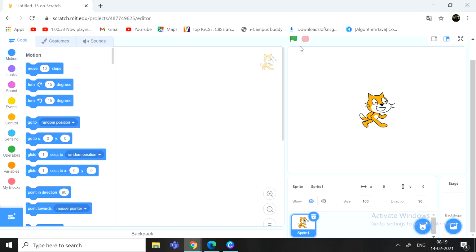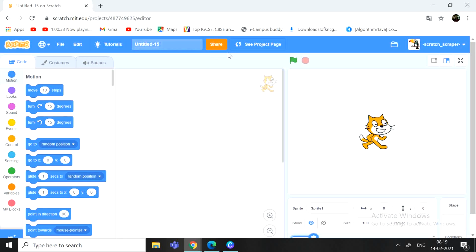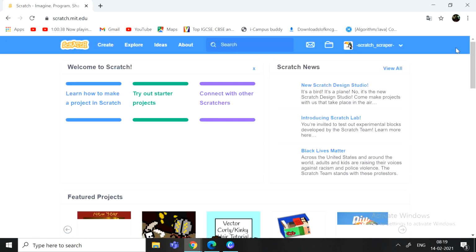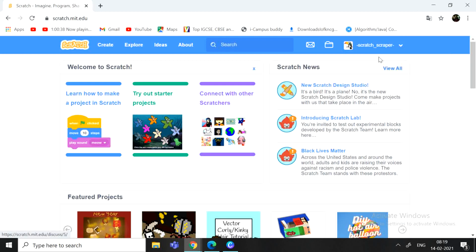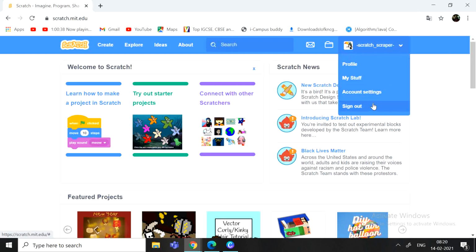In today's video, we'll be learning something that most Scratchers want to learn after they make their account. We'll be learning how to enable that share button you see right over there. To learn how to enable the share button, we'll break it into two steps, only two steps. See the method of how you can do it in two steps. Keep watching. The two steps are easier than you think.